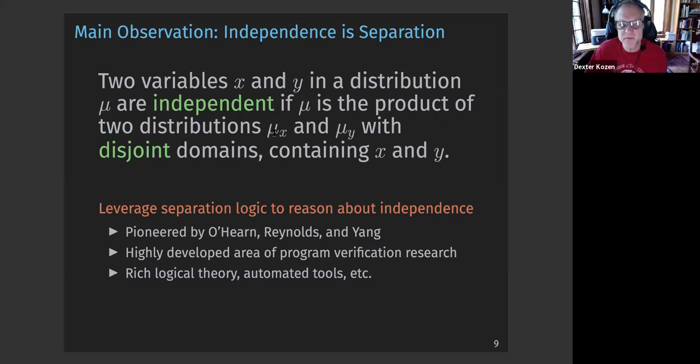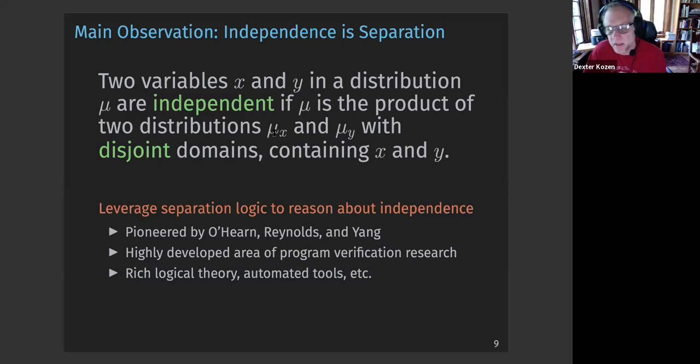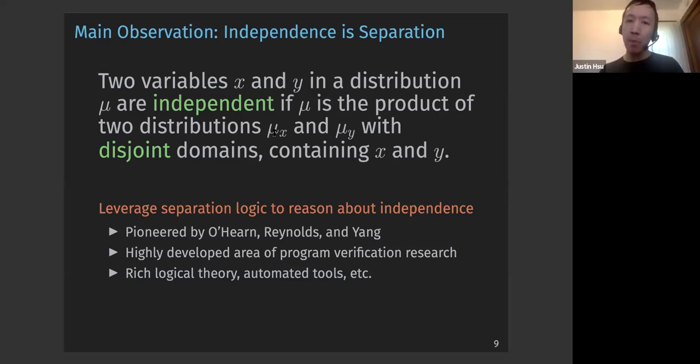X is a random variable, right? So I'm treating x as just a name, let's say. Yeah, but what does it mean for a domain to contain x? I don't know what that means. So I'm thinking about mu x as a distribution over maps from a set of variables to values. The fact that the domain contains x means that this set of variables contains x.